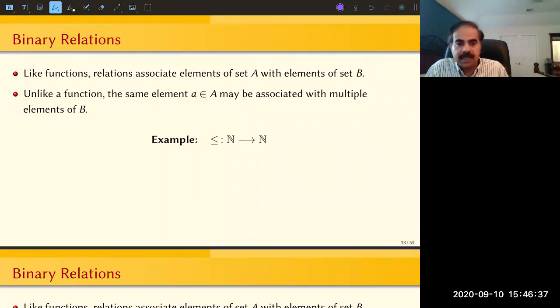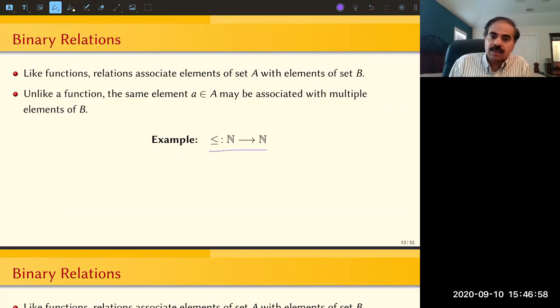So the same element in the domain could be related to multiple elements in the codomain. This is how the definition of a relation differs from the definition of a function. An example is less than or equal to, right?